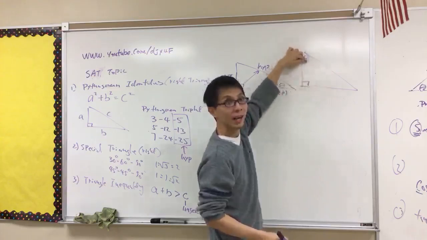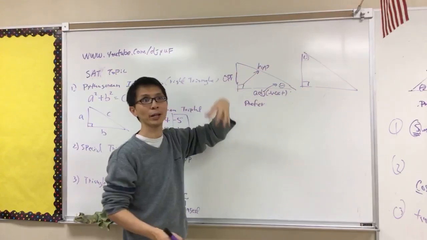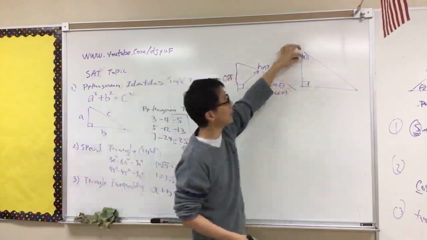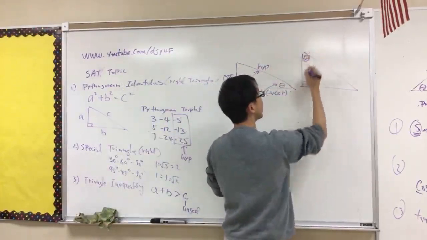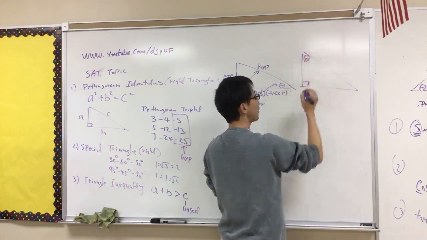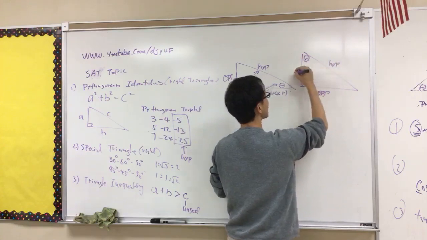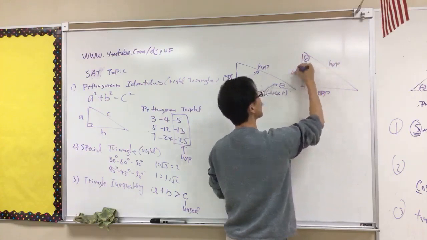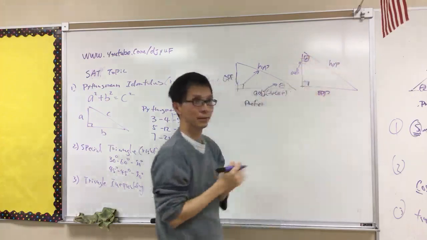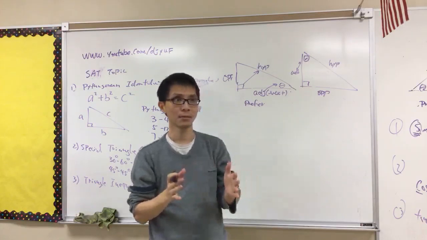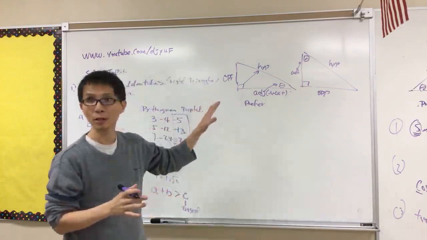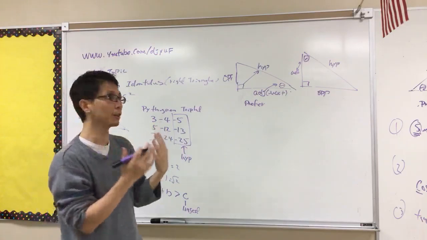This is the data now. So it really depends on where the data location is. The data is right here, then this is opposite from the data. So this is opposite, this is always hypotenuse, and this is adjacent, because this is next to the data. Does that make sense? If you understand this part, then everything else is going to fall together.